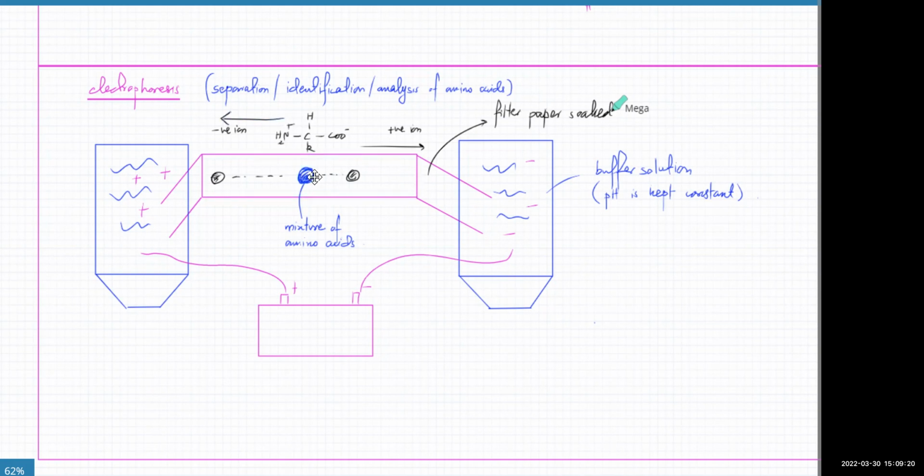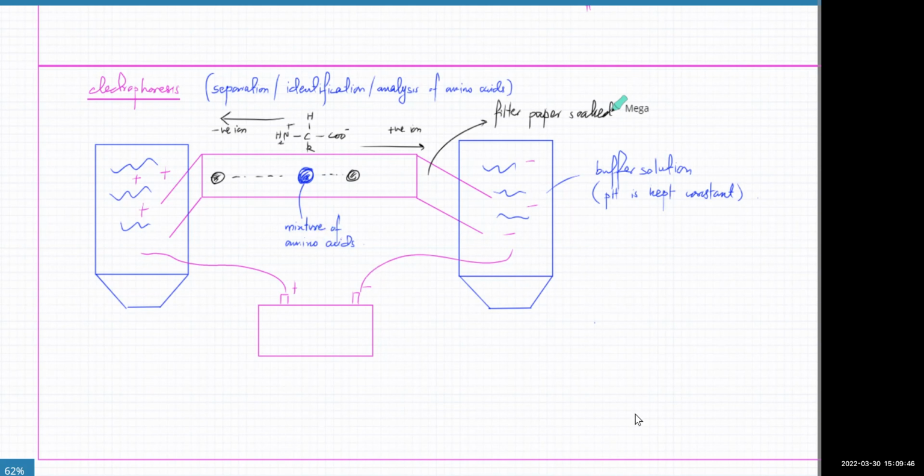And you're trying to separate a mixture of amino acids. So some amino acids would be, because every amino acid has a different isoelectric point. So every amino acid would either form a negative ion or a positive ion, or it might be in the form of a zwitterion, right? So depending on what it is, it will either get attracted to the negative side or it will get attracted to the positive side. So जैसा chromatography में separation होती है ना, the amino acids would travel in different directions. Is that clear?